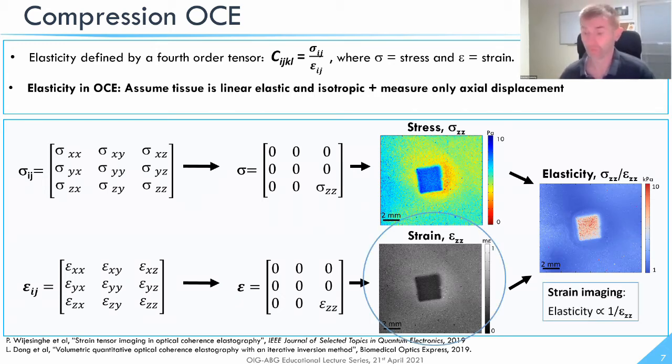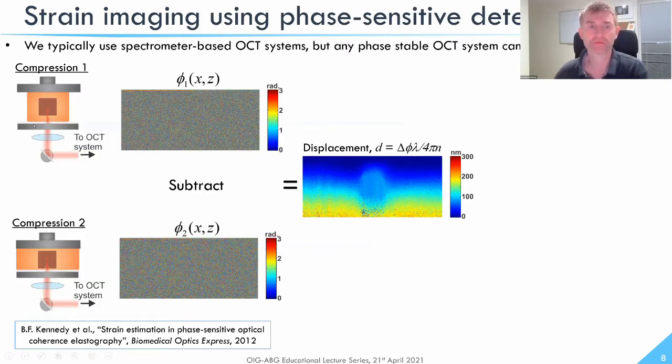In the initial case, however, we and many others, and still many people do, just image strain. In the case of just imaging strain, you need to assume that the stress is uniformly distributed throughout the sample. In that case, you can relate the strain to elasticity. So I'll describe that first and then go on to describe how we also measure stress. As I've described previously, we measure two B scans. We get the phase maps. We apply a deformation using a PZT actuator between the acquisition of these 2 B scans.